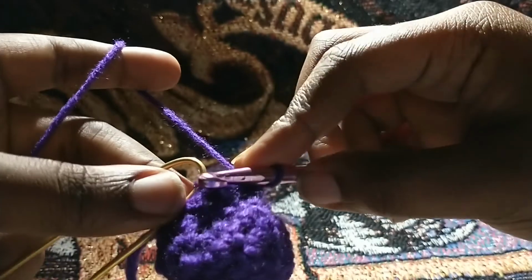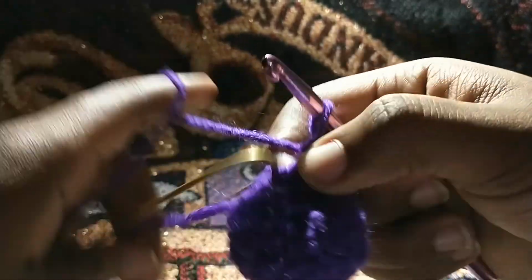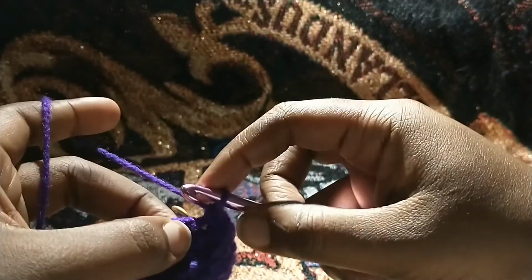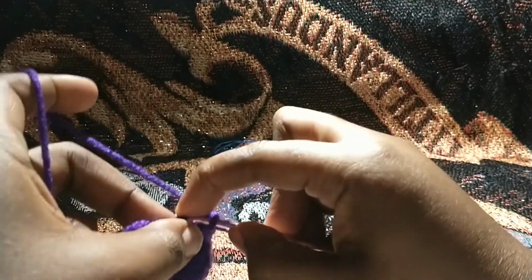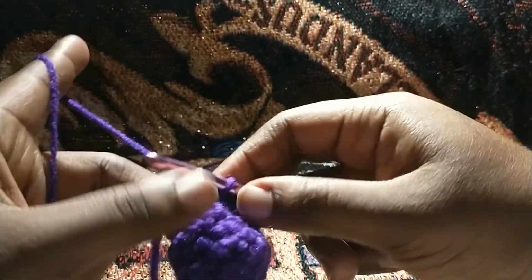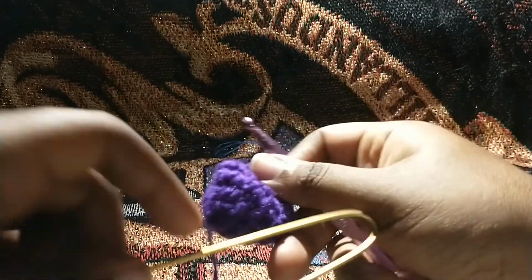And then you're going to slip stitch into that top stitch. Why is this all in the way? Slip stitch into that top stitch. I hate when it does this. And chain 1. Move your stitch marker.